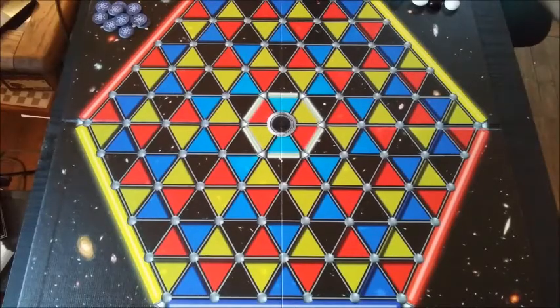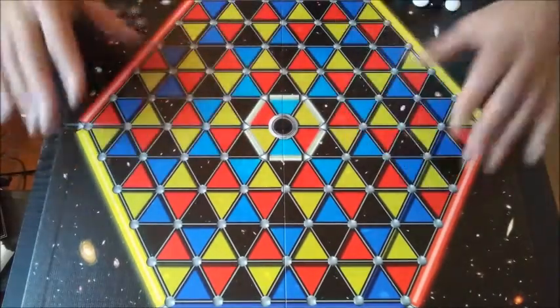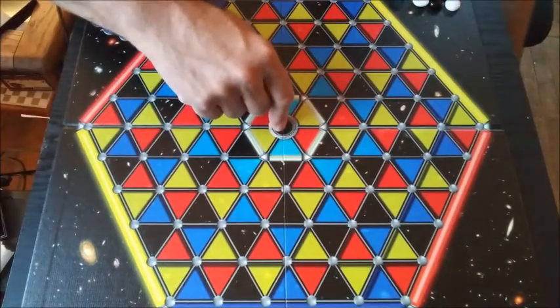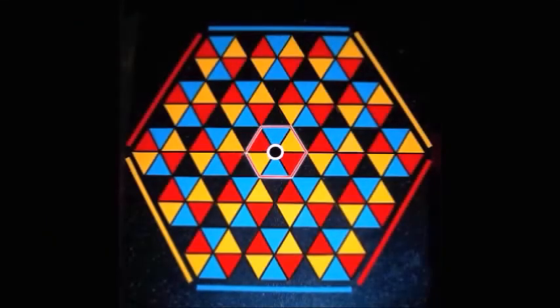Okay, this is the Spaces board. These are three separate playing fields. The black is not part of the playing field, except for the portal in the middle. The board is divided into three intertwined playing fields, indicated by colors. The black spaces are not part of the playing field.